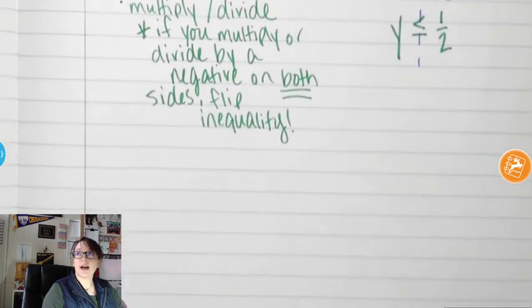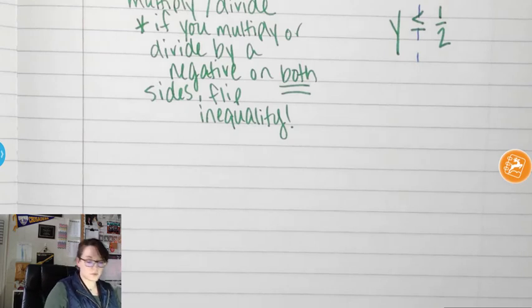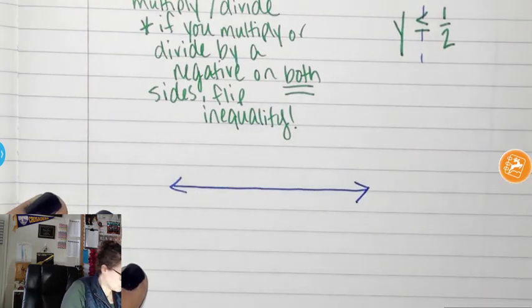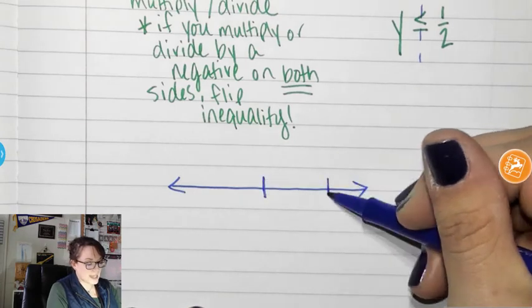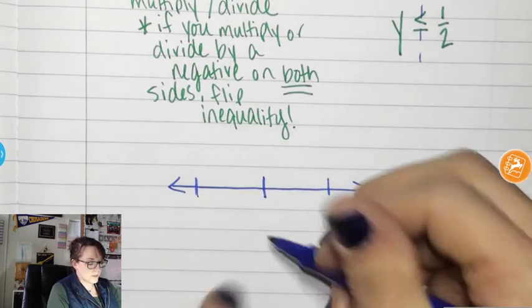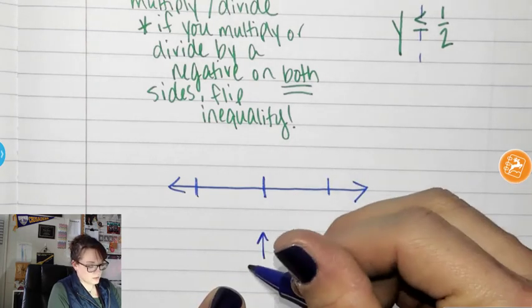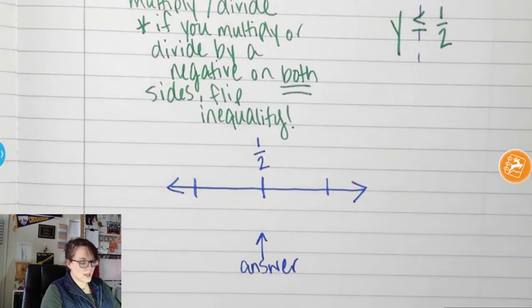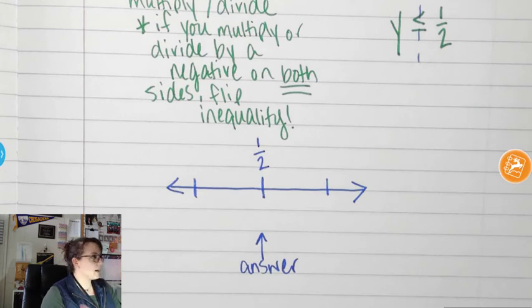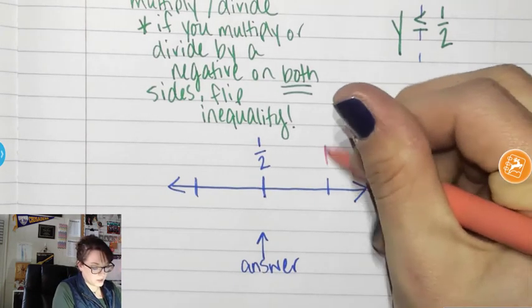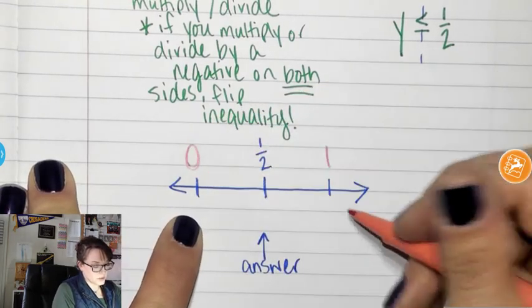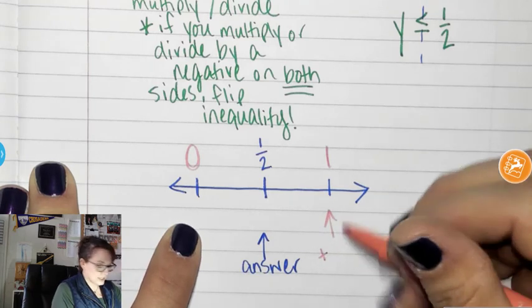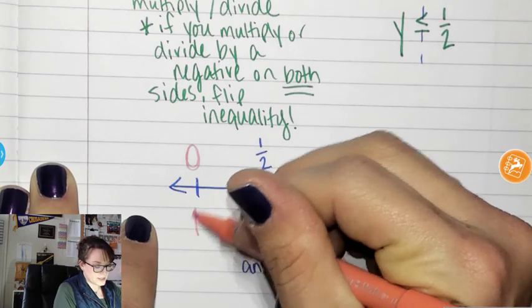The second half. We have to graph it. Because an inequality has infinite answers. The middle one, I always make my answer. So that's 1 half. What is the next number up on a number line? 1. And what's 1 number down? 0. So this is 1 up. This is higher. And this is 1 step lower.